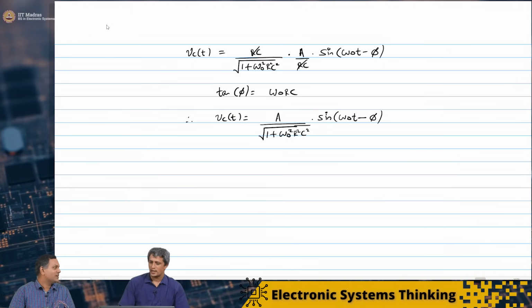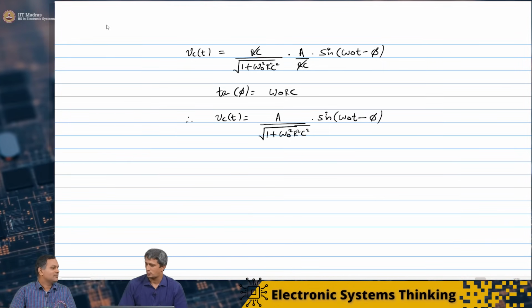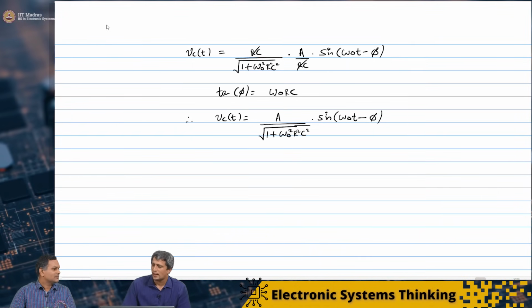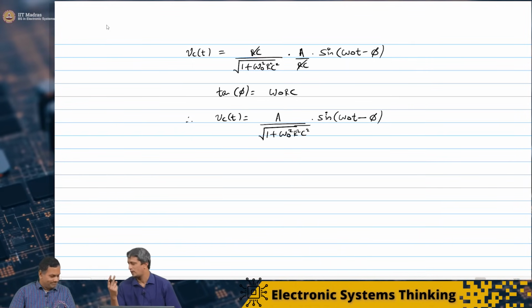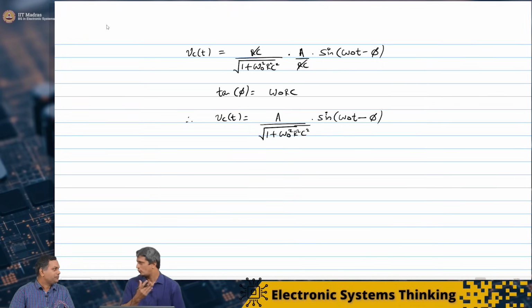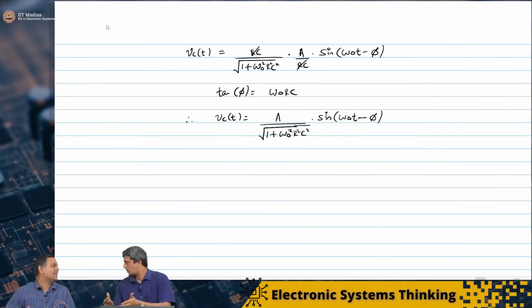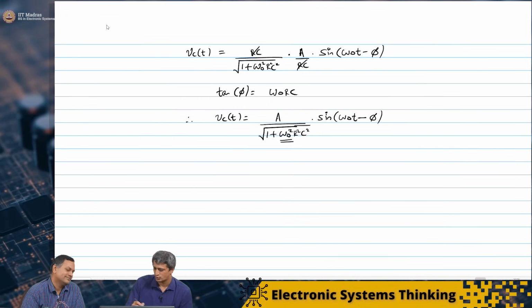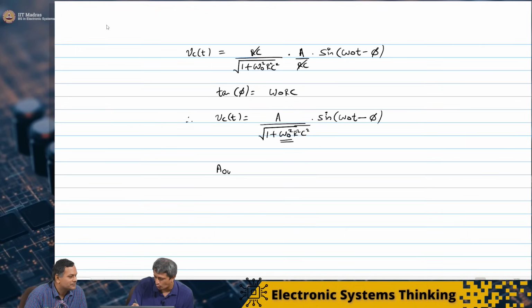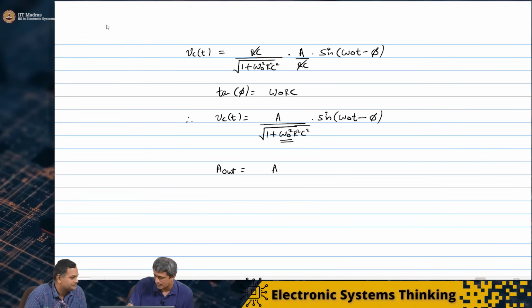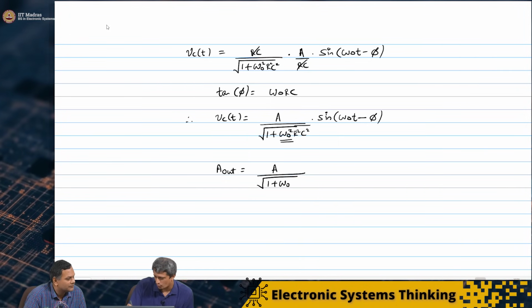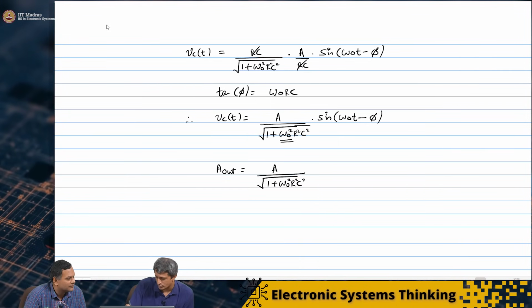Okay. So, this is the steady state response for this sinusoidal input. And now let us go back and see the two observations that we made. We said that the amplitude falls off as the frequency increases. So, the amplitude of the sine wave A out is A by root of 1 plus omega naught squared R squared into C squared.